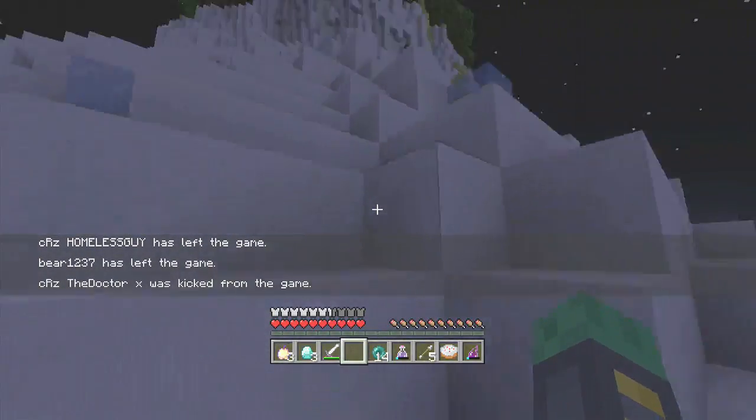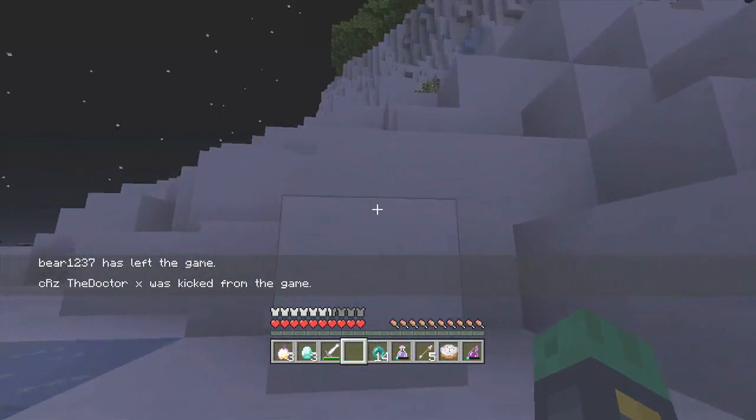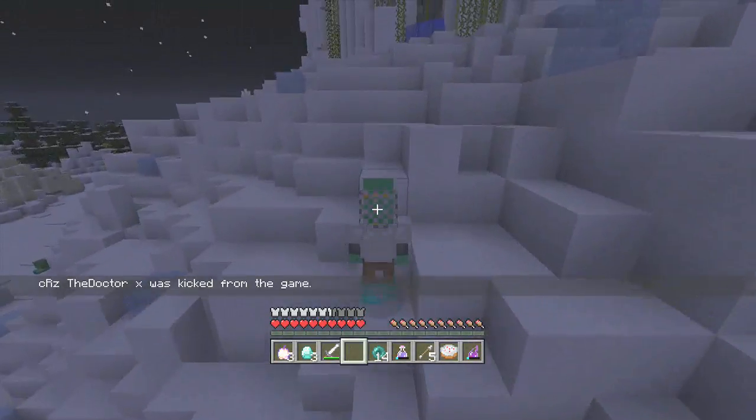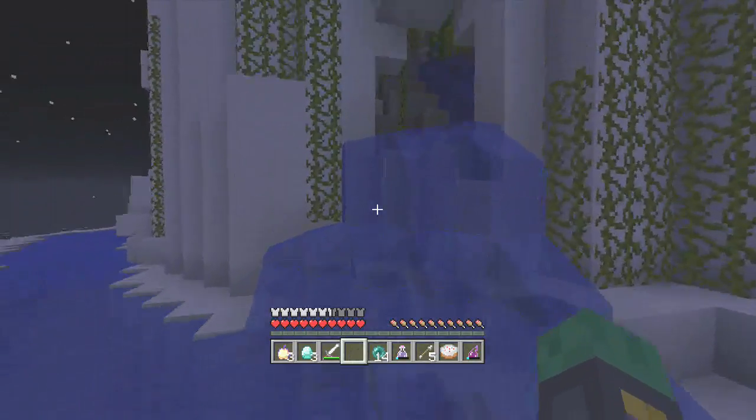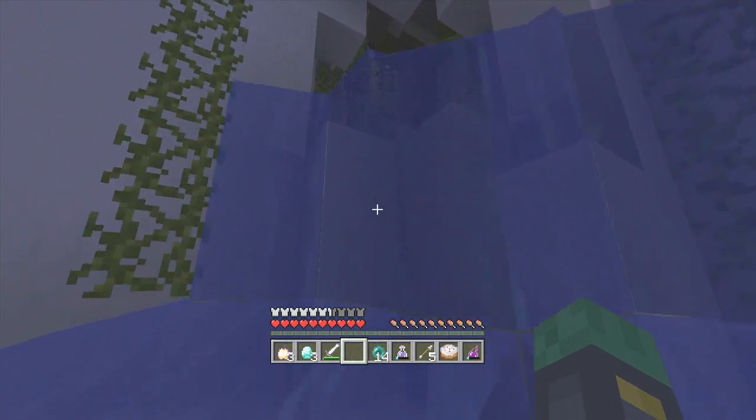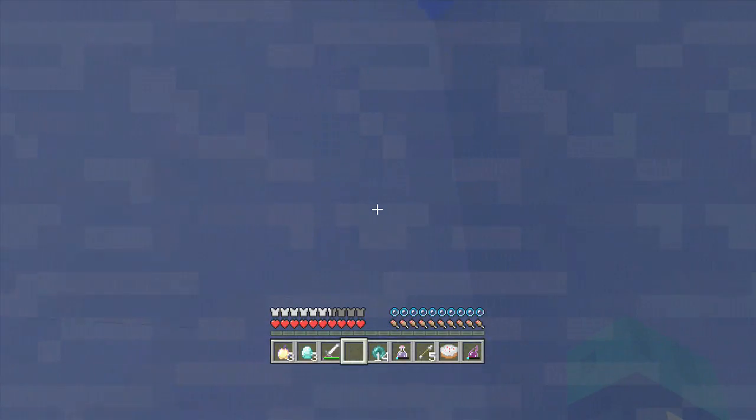So what I'm going to do is I'm actually going to go back up to the top of the map, get a diamond sword. Hopefully the coast is clear behind me. I don't get a sword in my butt. And let's go. Let's climb straight back up here. I think it would be faster to ender pearl, but I'm going to do it this way.